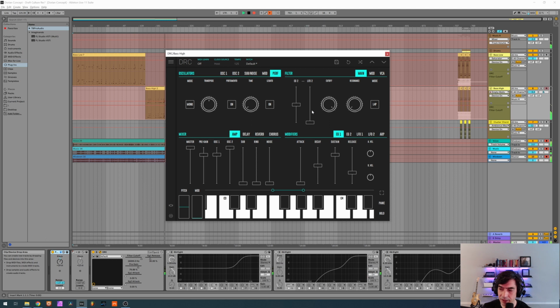Now for the filter, we want to change the filter from a low pass 4-pole to a low pass 2-pole. This slopes less in frequency, so it filters less, and we want 0.33 on the cutoff. Can be 34, it won't matter, it's just 1 point of value.